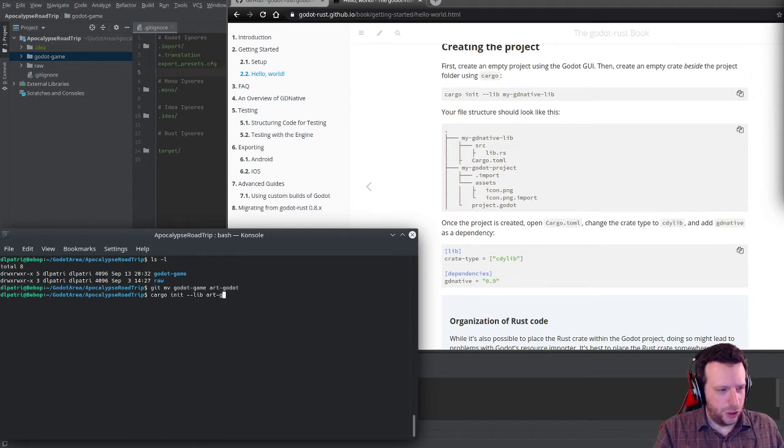The art GDNative. I don't even need to say lib, do we? Does every library in Rust need to say -lib after it? I don't think there's any rule about that, right? This will just be our art GDNative. Yeah, that looks pretty good. Create library packages. All right, let's do that.